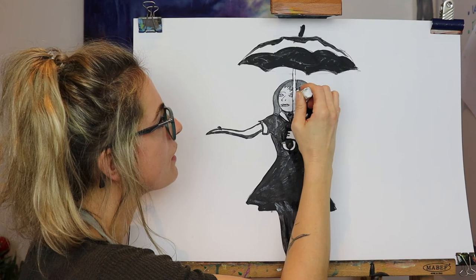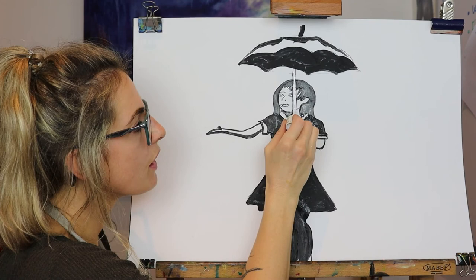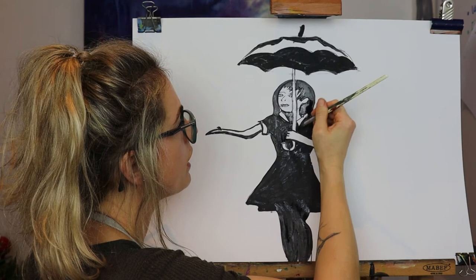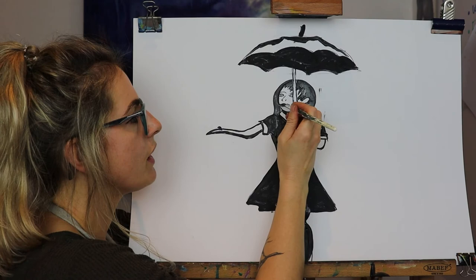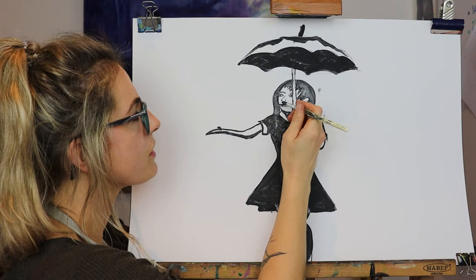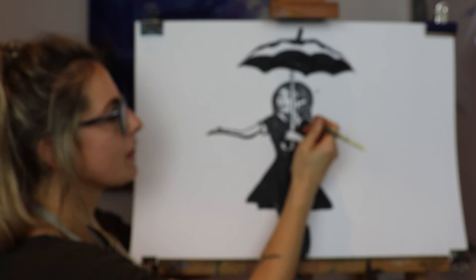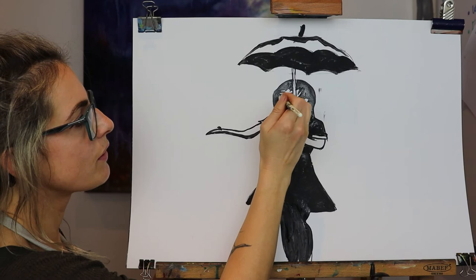We need to have it white because it's supposed to be in front of her. So it has to be white ideally. Tempted to paint it, but I'm a little bit scared because it's tricky to paint with my brush because my brush is so chunky. Let's have a look. Okay, and then when you do the lips, let's have a look. Don't worry too much, just sort of blob it on and see what happens. It doesn't actually matter, as long as it looks like a Banksy style artwork, then that's cool. Right, so that's pretty much my girl with the umbrella.